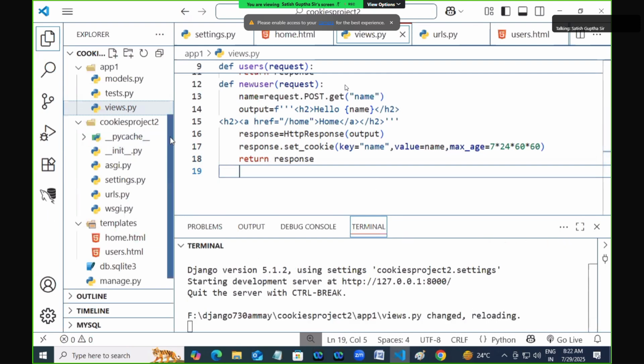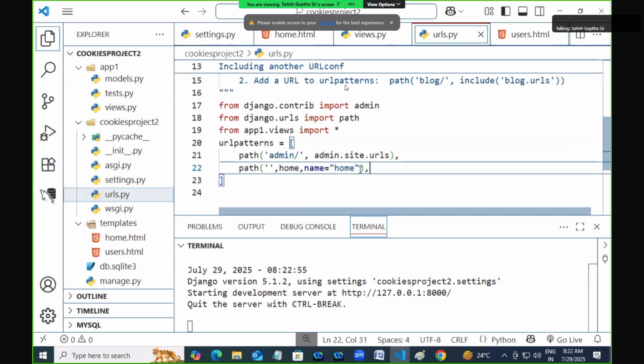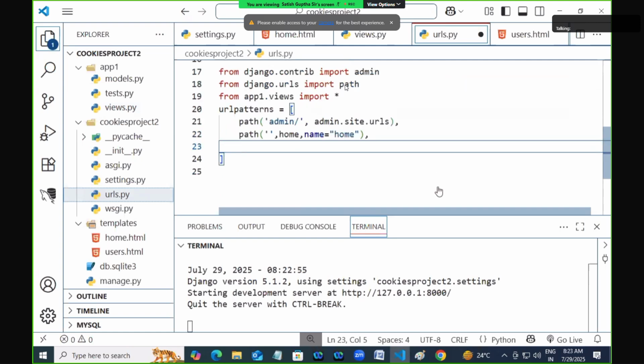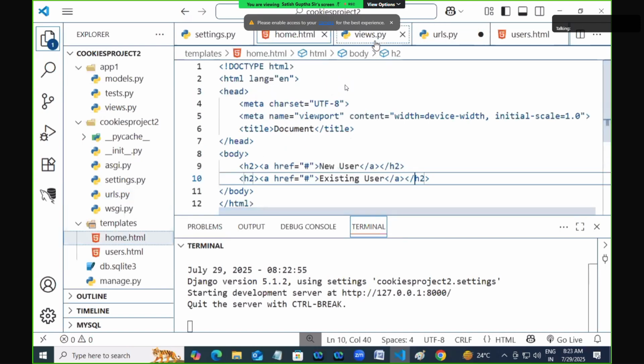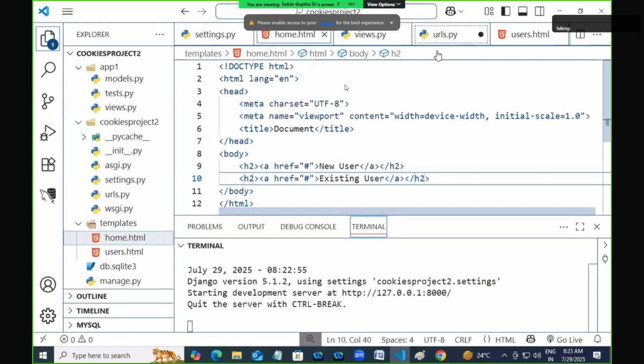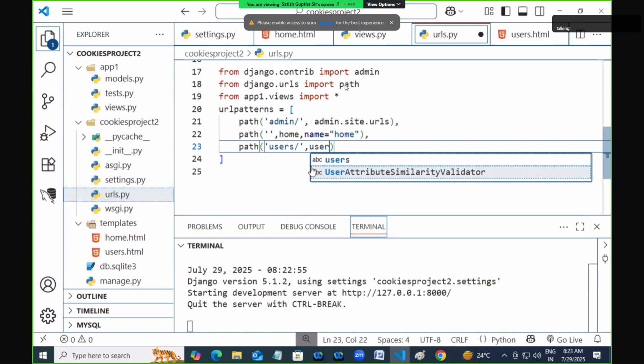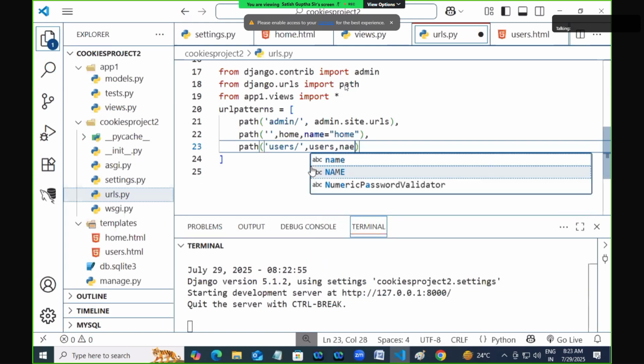Now after that, you have to define the URL. So the URLs for both the views, and there is a path. There are two views out there. One is users, so I'm writing here users. And what is the name of the view? Users.